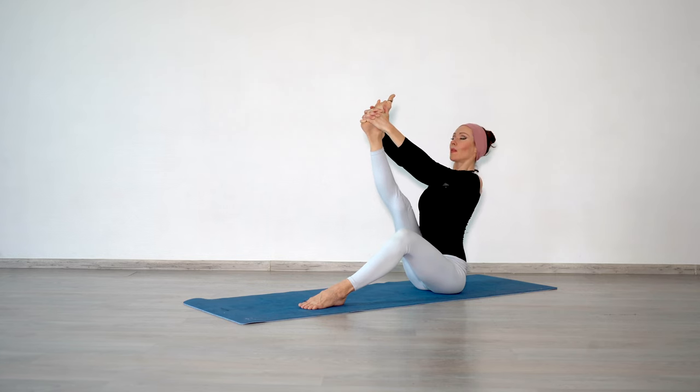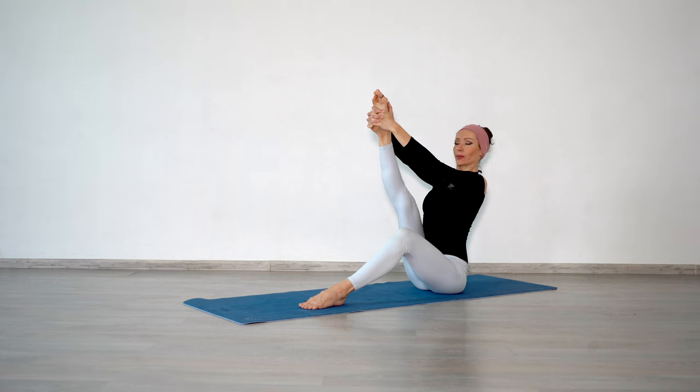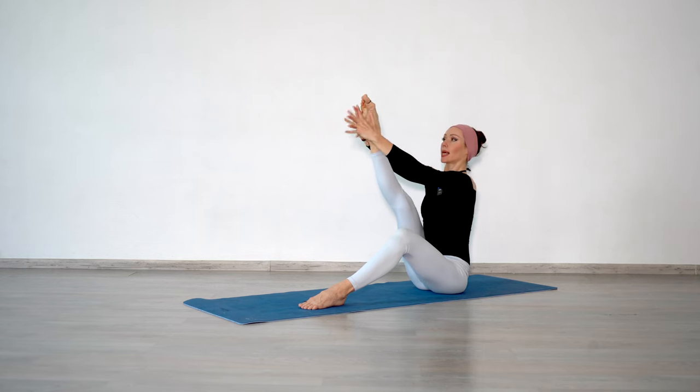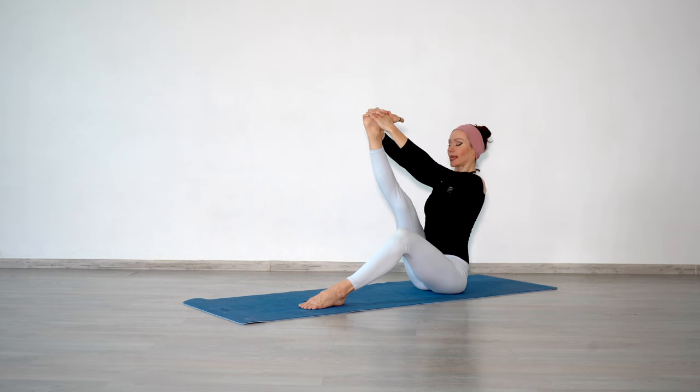Open the chest up. And now we point the foot and we flex 4 times. Exhale, point. You can be also holding here. This is okay. Exhale, flex. Inhale, point. And flex. One last time, point. Keep the knee straight. Exhale, flex.